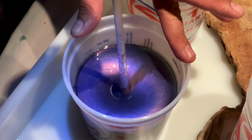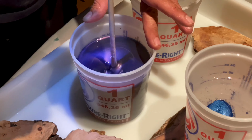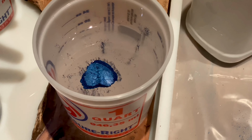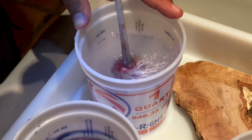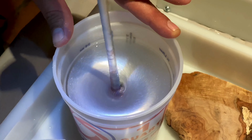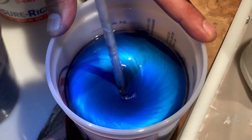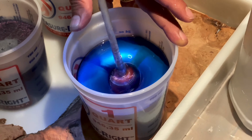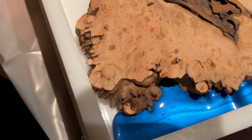Look at all that fairy dust. It's kind of cool when you're working with metallic pigments like that. So this purple sage from Eye Candy is just gorgeous. And this blue is called Pacific Blue from Mayspring. It's a really succulent, just beautiful blue. You'll see when we mix it up. But these three colors are going to be really, really cool together. We're hoping that they all form and stay contiguous. Sometimes that doesn't happen, but we'll try our luck this time.